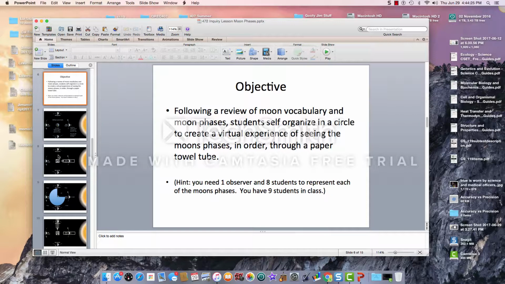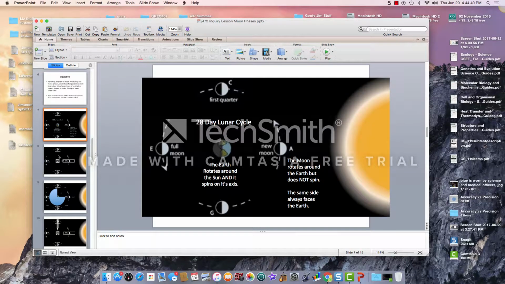So tomorrow we are going to go over, and you will organize as a group, as in groups, 4 groups of 9, and you will organize around this model that we're describing now. So it's important that we study these images and know them. The moon has ultimately many places, but there's 8 phases total. The first 4 that we're going to talk about here really show us the quarters of the moon.